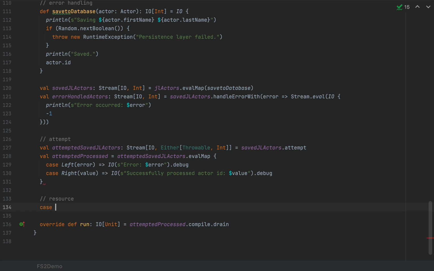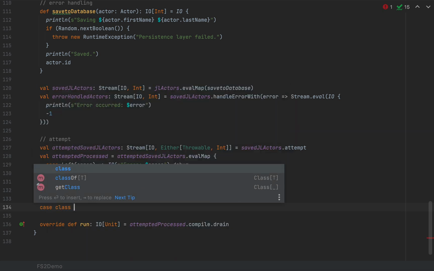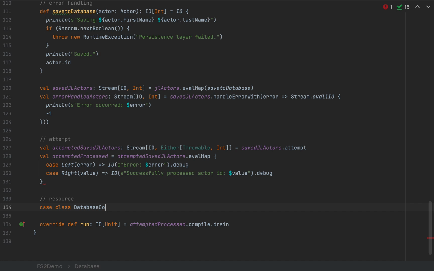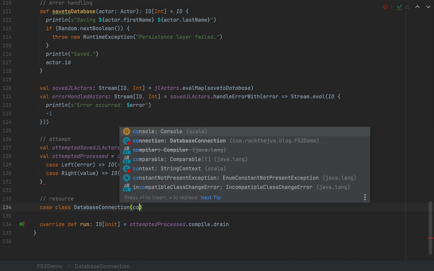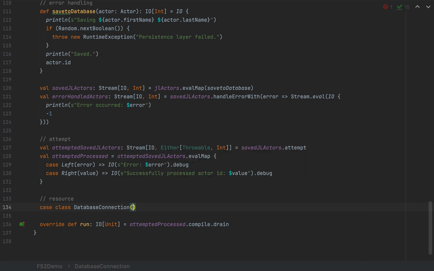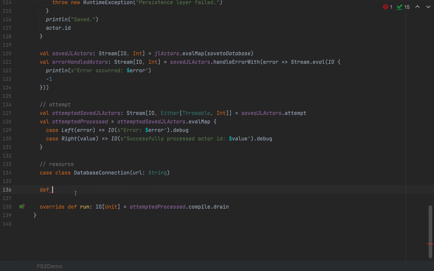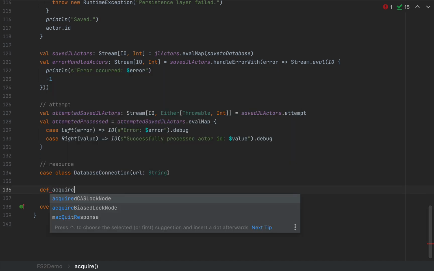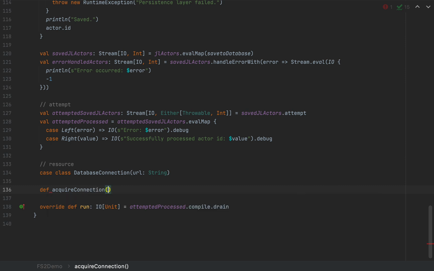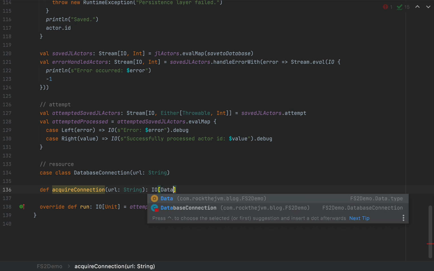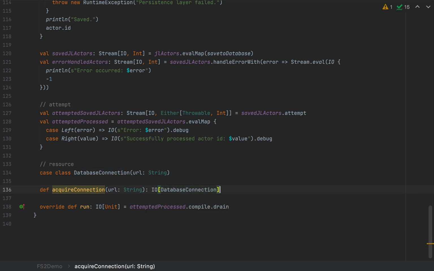So let's assume that I'm going to create a case class DatabaseConnection, for instance, with a connection string or a URL or something. So URL as a string, and I have some methods to acquire and release some connections to the database. So let's say acquireConnection that takes a URL as a string, and this returns an IO of DatabaseConnection.